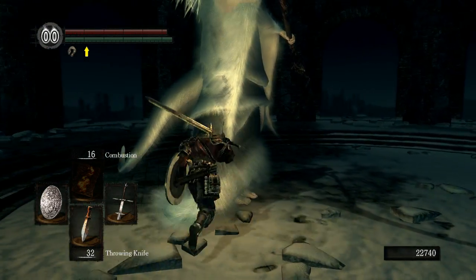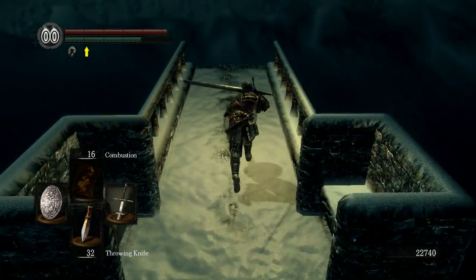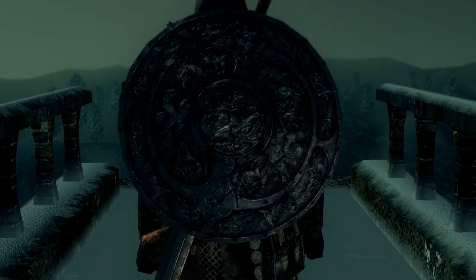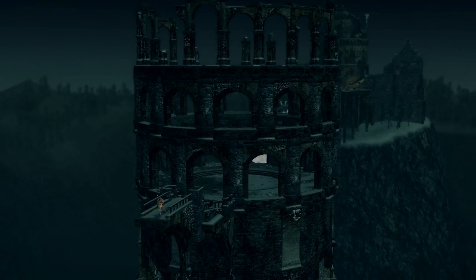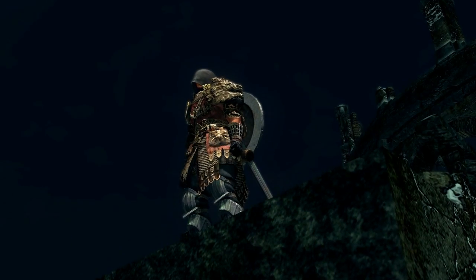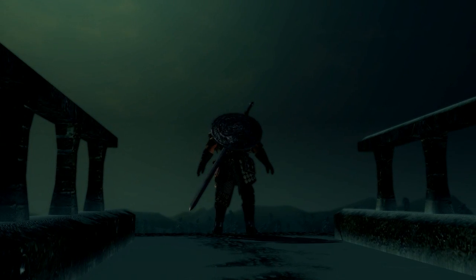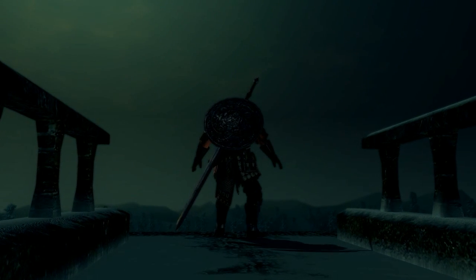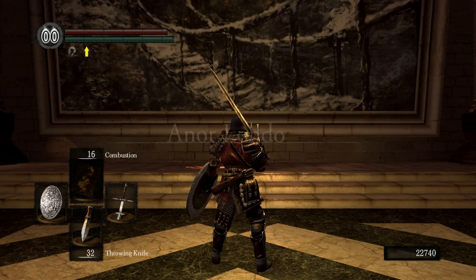Because I got here so quickly, we're gonna do what she says. We're gonna plunge ourselves off this ledge, and then this will return us to Anor Londo. She's a completely optional boss. In fact, you can not only not fight her, but if you're playing this for your first time, you might not even want to fight her, or there's no hint that tells you should fight her, that she is a boss. She just seems like an NPC that's trapped behind the fog gate.